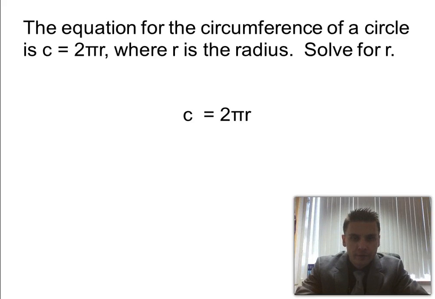Everybody, Mr. Bucko here with a couple of examples from section 4.7 where we are solving for a variable in terms of other variables. So we're going to use the same process as we've used in the past for solving equations. The only difference is our answers are going to look a little bit different.